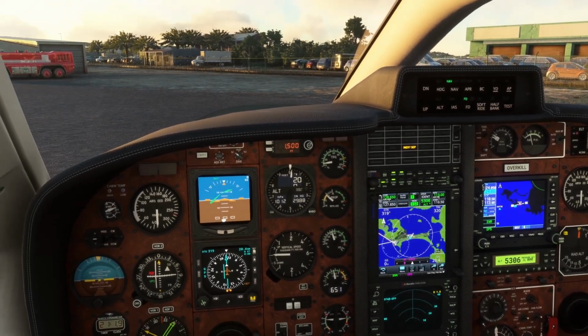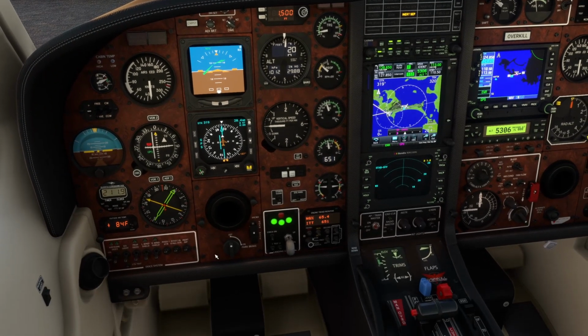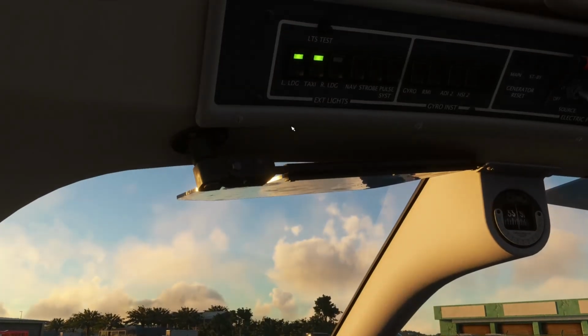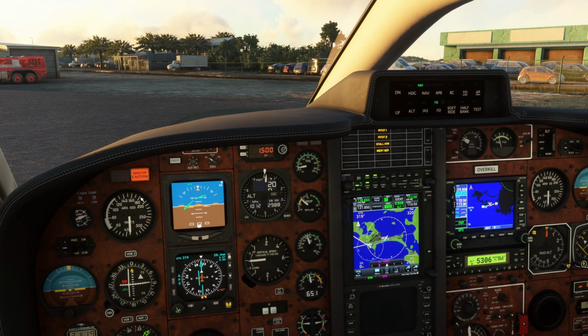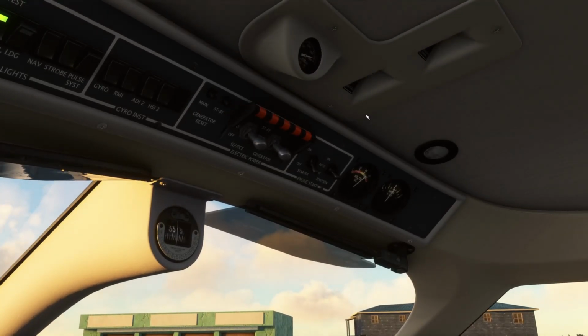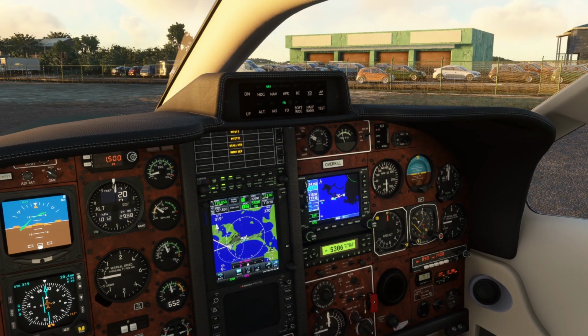So, yaw damper is off. Power levers at idle. We already got that. Okay, so let's see here. De-icing is off. Inertial separator is on. Let's set our pitot switches off. Weather radar goes to the off position. Landing lights off. Pulse lights off. Taxi lights on. Strobe lights on. Oxygen supply off. Transponder set to the on position. And taxi to parking.